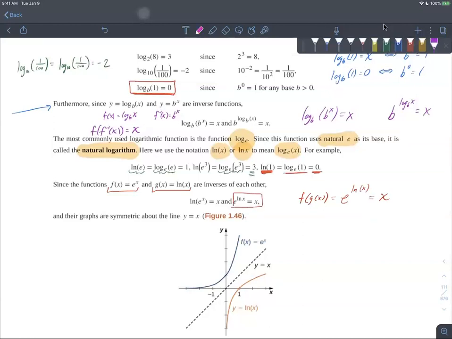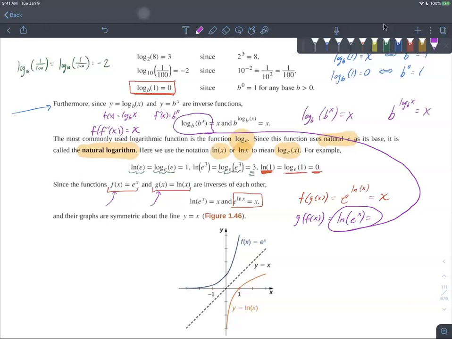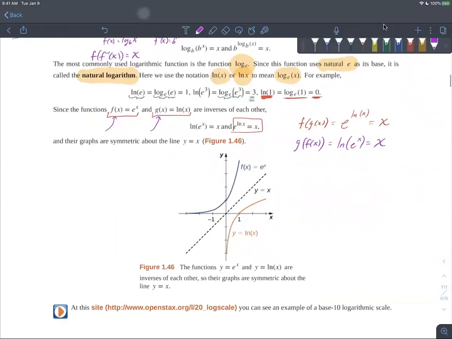And then in a different color, we'll say, well, what about g of f of x? Remember here, we are saying that f and g are inverses of each other. So when you apply two inverse functions to one another, then they should cancel out and you should get x. So g of f of x, that is the natural log evaluated at e to the x. And we actually just showed this, I'll point it up here, we're essentially saying the same thing, but the base is e here. So nothing new, actually. This is equal to x. Okay, they're just saying it again in the textbook for some reason.